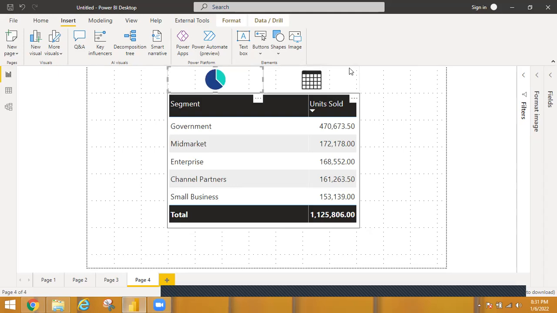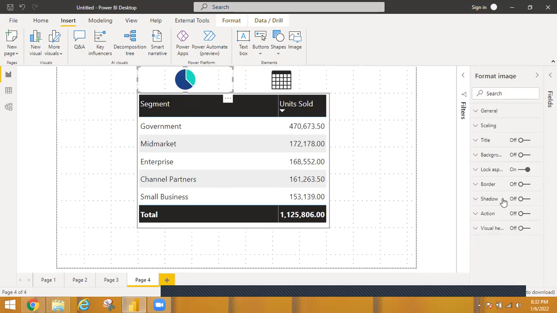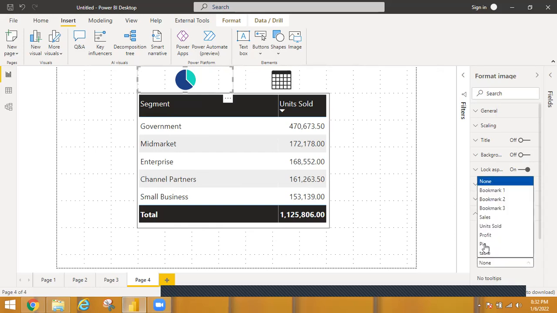Now what you have to do is the same thing you did earlier. You linked it with the help of the action property. So I will select this pie button here. I will go to format image, add the border, action on. In the action type, I will select bookmark. Now for this pie button, I need to select pie bookmark.